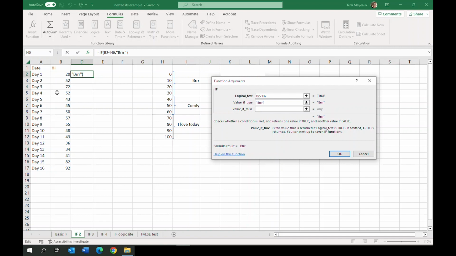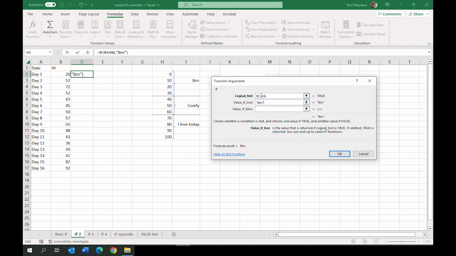That B2 without any kind of absolute reference is true. However, H6, that 40 value, needs to remain exactly as 40 and nothing else.